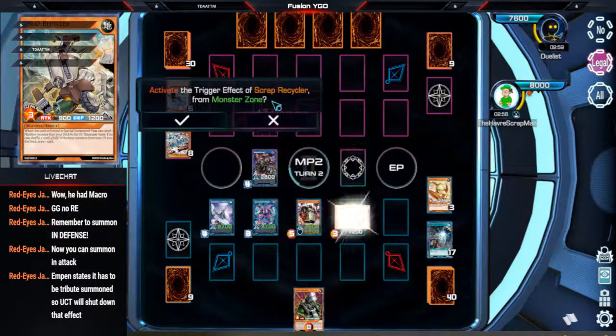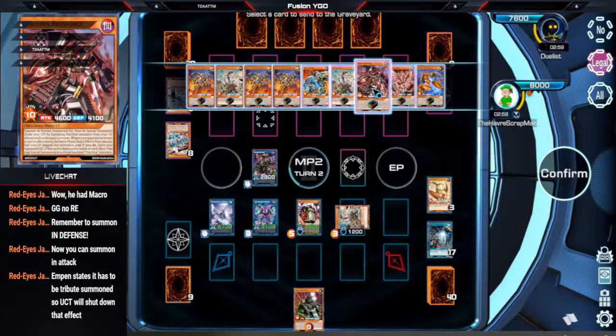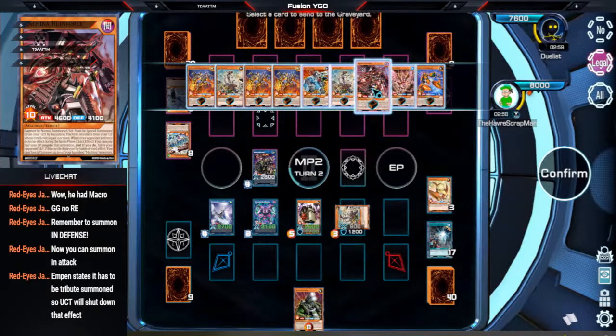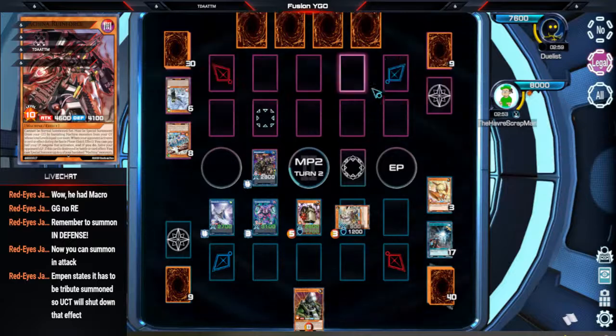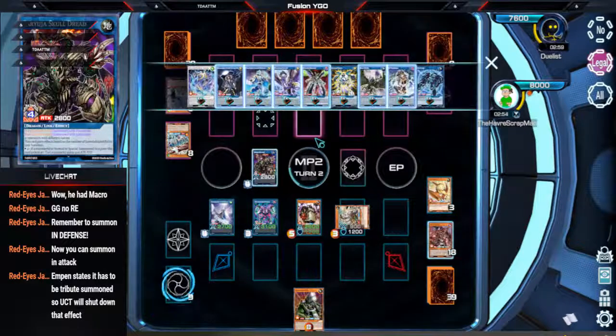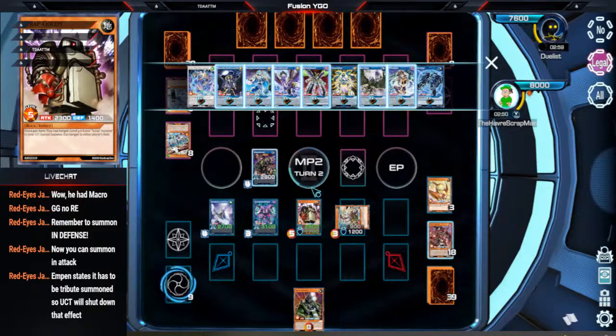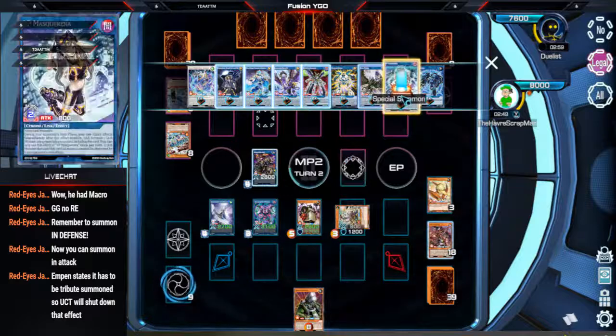Okay, I can't believe I actually forgot about that. All right, so we will send probably the Ruin Force here. Yeah, I think that's fair. Because we can set up for a lib play or an IP play.